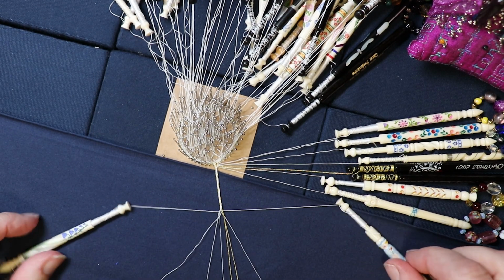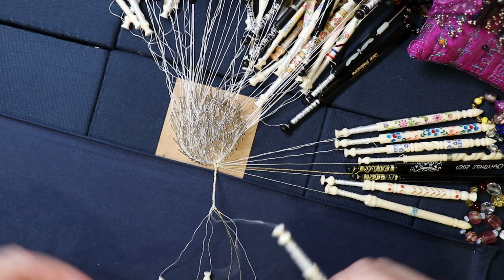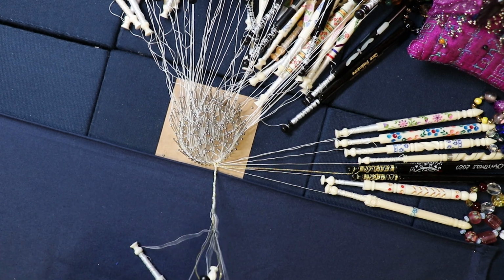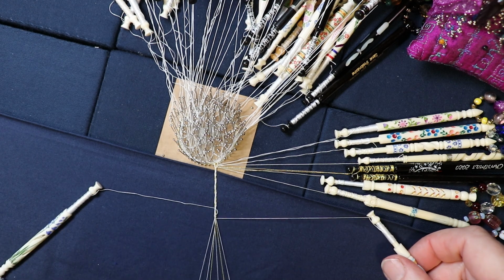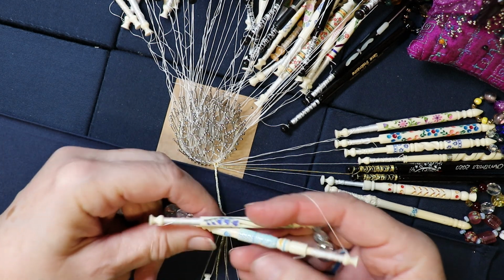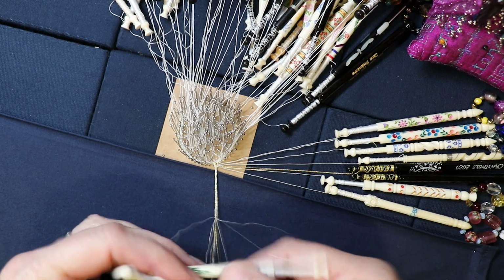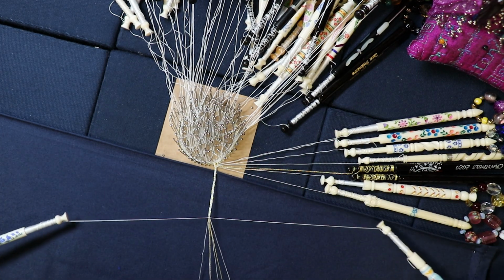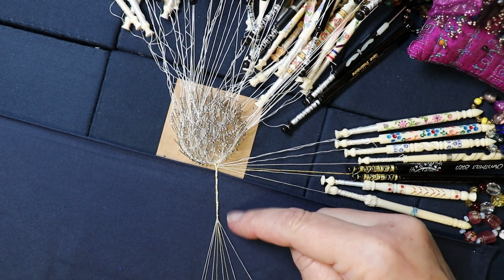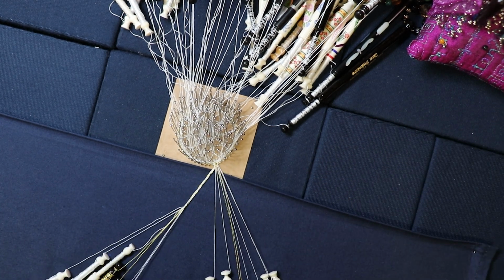And then what I do, I take one bobbin from each side, I lengthen them a little bit, I take them over the top, round underneath the bundle of threads and back over the top, and then knot them to hold them in place. Do a reef knot over the top of the bundle, and this will hold it secure until you've done the other side. Then we'll cut them off long and then we'll tie them together with an overhand knot. So we want to keep that fairly local to it so we can measure it.